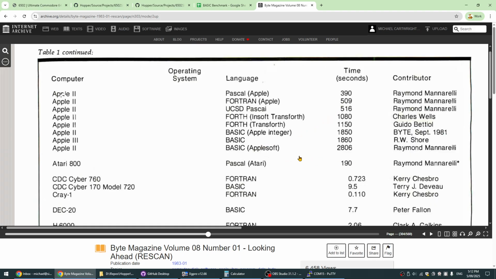AppleSoft is actually Microsoft Basic. No, it's a Basic from Microsoft on the Apple. So they're 7 times as slow as us, whereas Integer Basic from Wozniak's Basic is 4 or 5 times slower than us. And these are 16-bit integers. This was floating point, but these are 16-bit integers, and we're 32-bit integers, and we're still running blindingly fast. Anyway, I think that's enough about performance. Point made. It is fast.